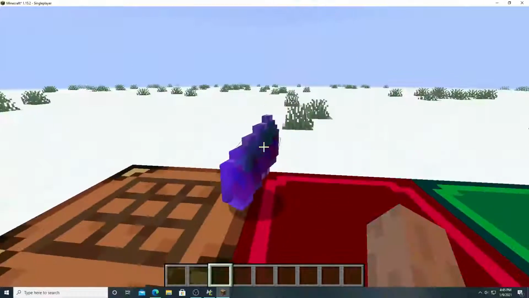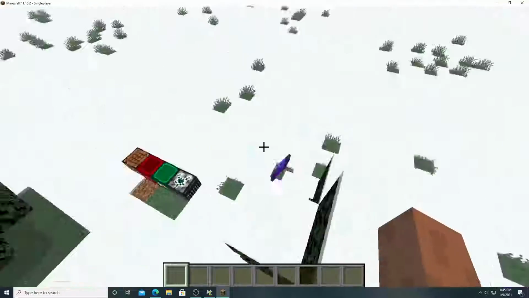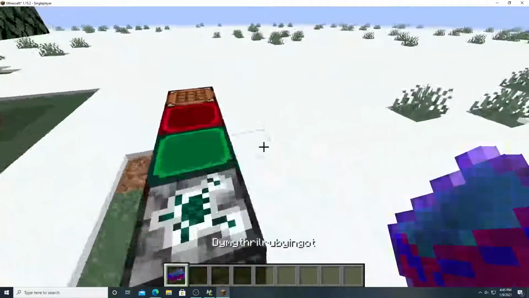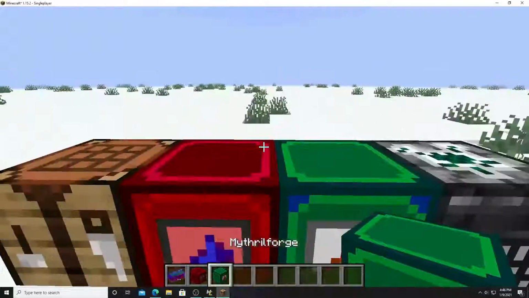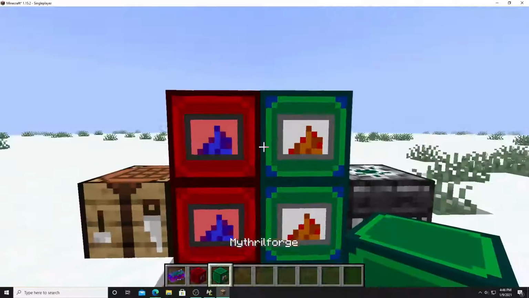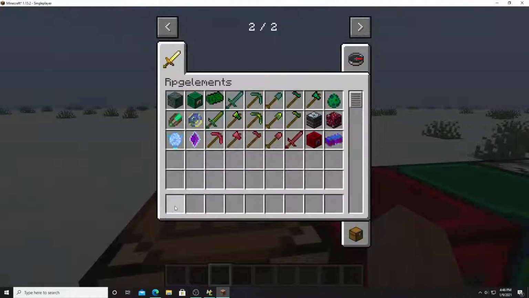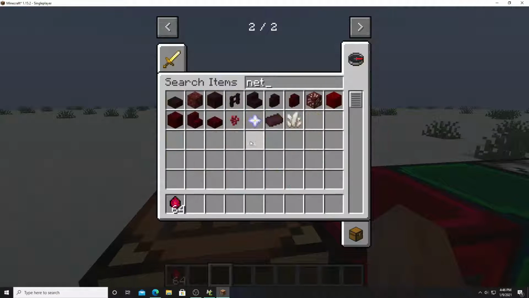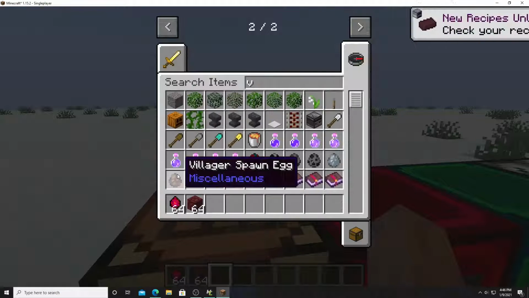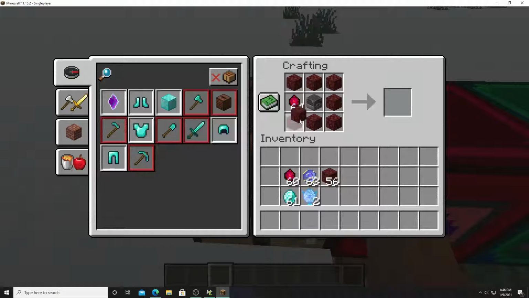So we now have new things. The dimithril ruby ingot. Dimithril ruby. That's a long name. I guess it'll be crazy. And then we have this new Underforge too. I like different crafting tables. I don't know. Something about it just makes me like it a lot more. Do like how this one looks. So this one, what you need is rubies. Let's see if this works. You need rubies, netherite, and a blast furnace, right? Yep, we get the Underforge.